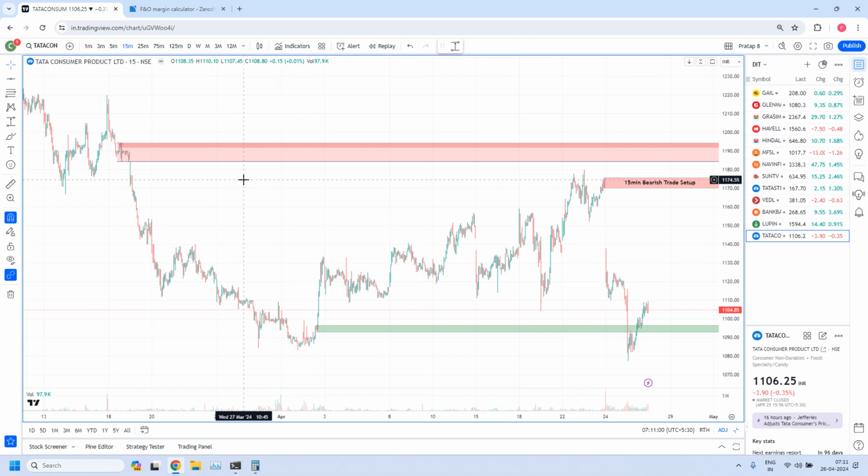So this is my request to all the members who completed the course or who are about to complete this course: you must follow the reports every day. You just draw the zones and observe what is happening in the market. And this exercise is for building confidence in the concept you learned, the bullish and bearish trade setup. And the second category of people, not only do you monitor, you also do the analysis, your practice.